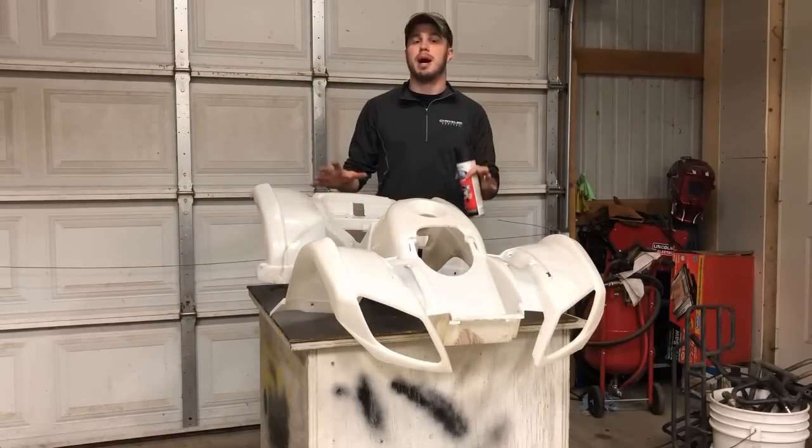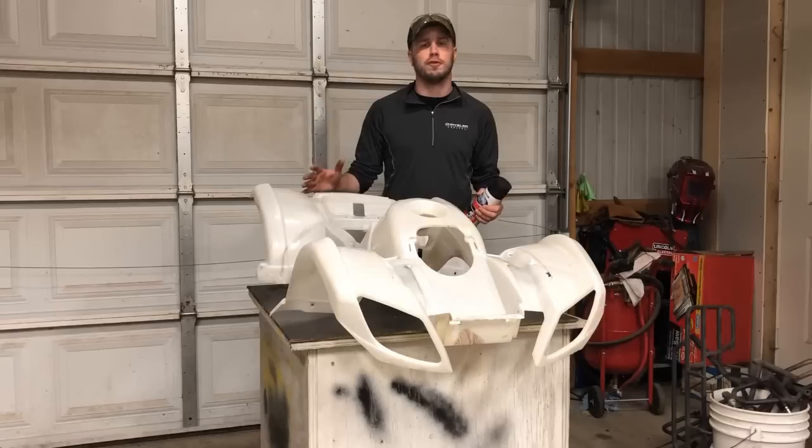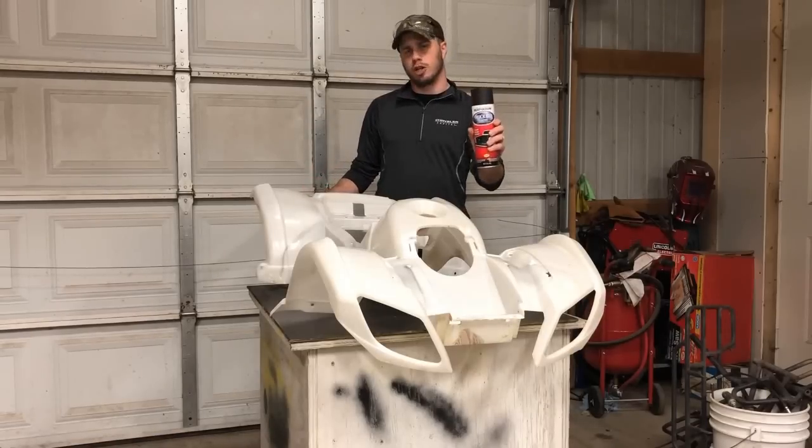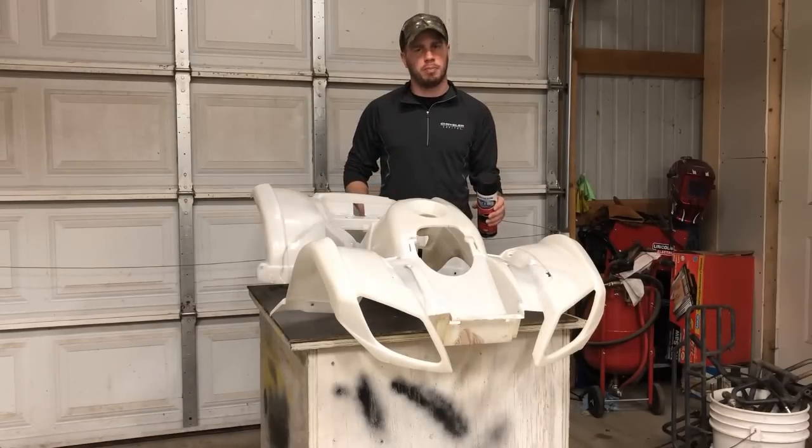All right, next up is the body itself. Now, I didn't get it 100% stripped perfect like I usually do for paint, because this time we're gonna truck bed the entire body, both underneath and on top, before we hit it with the paint.